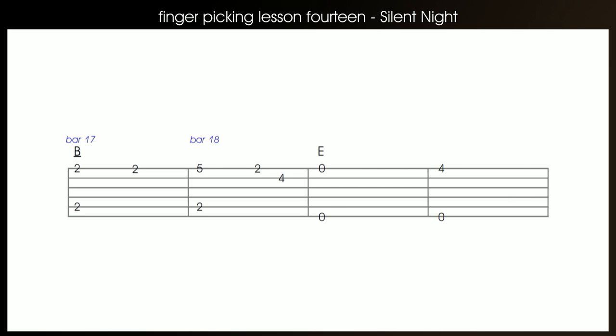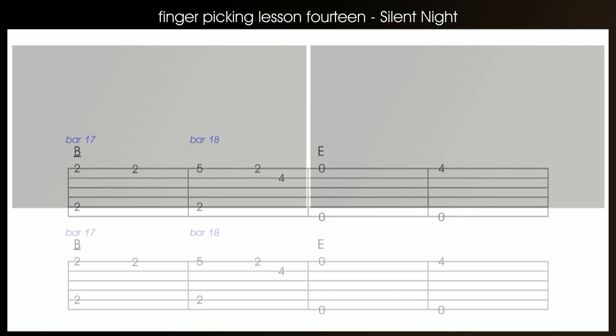Thankfully, the rest of this line is really easy, so let's hear the entire line being played at 80 beats per minute with a 2-bar introduction.